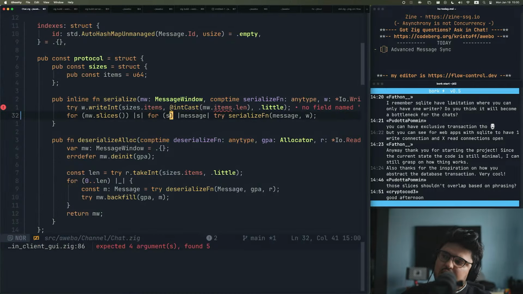Okay, so we're here. We're serializing slices which go from the oldest to the newest, and then when we deserialize, we backfill from the oldest to the newest. We do not backfill if we do it in this order, though. If we do it in this order, then we can't backfill. And it's kind of a shame because backfilling is actually more efficient than appending at up front. I guess we can do front fill. We could implement front fill.